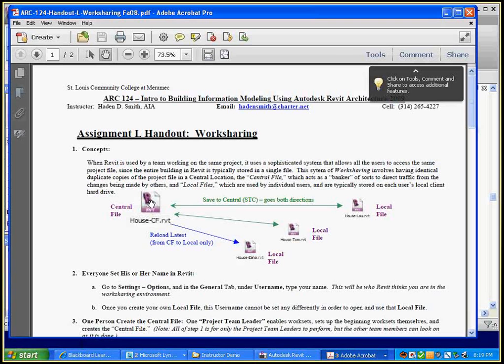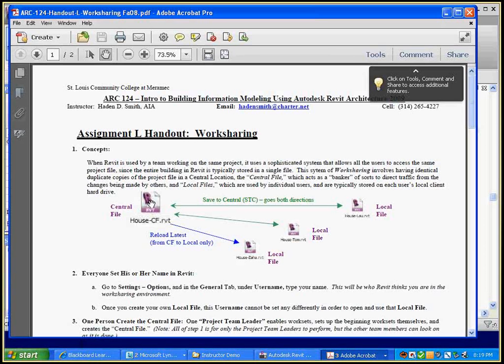And let's say then Zaha is working on casework, which has its own work set. Then these two guys will control everything in that work set. So that way, if Tom is doing the shell, Lou cannot modify a wall, even if Tom hasn't touched it, but Tom has checked it out. It's kind of like taking a whole stack of books and checking them out from the library. If you decide to open one of the books, you can, but nobody else can get to them because you have them at home. It's the same way with a user-created work set.